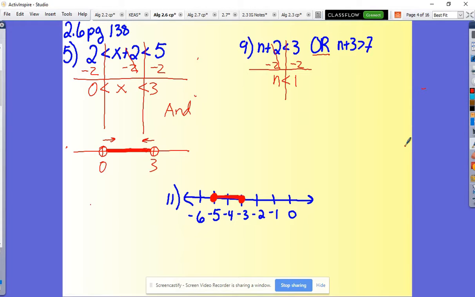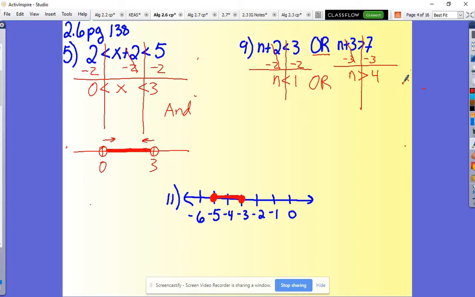Now jump over here to the next one. We've got plus 3, so we're going to go minus 3, minus 3. Draw your line across there. All right, so that's what we have so far. Then we are going to cancel out the 3's. So we're left with n, this same exact symbol, and 4 over there on that side. Okay, so there's our two answers. n is less than 1, and n is greater than 4. Our OR statement would go right in between them.